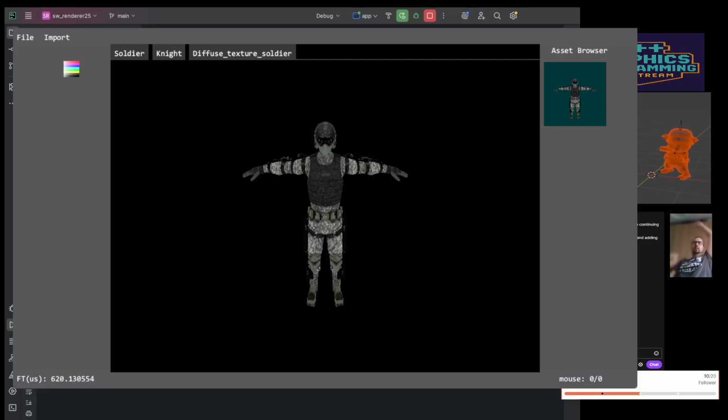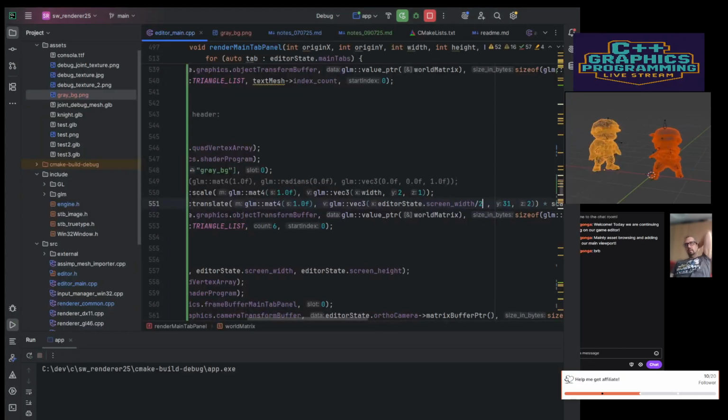Yeah. I mean, now we have this kind of separation here, which is not so bad. Which is not that bad. Maybe we can render it a little bit more up.